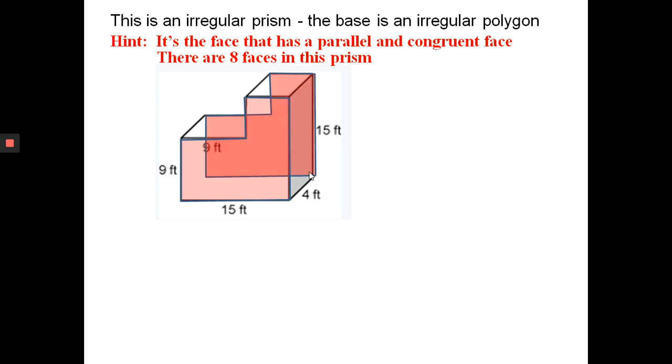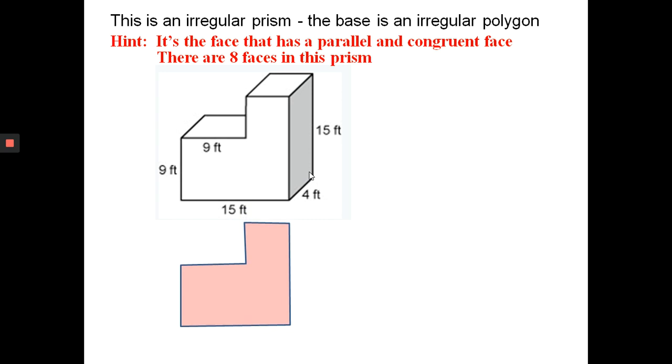All right, so how are we going to find the area of that face, which is the base? We don't know this formula of an L-shaped polygon, so we're going to do what we did with irregular polygons. We're going to break it up into measurable polygons. All right, so I think the easiest way would be just to cut it that way.